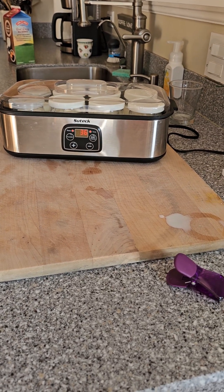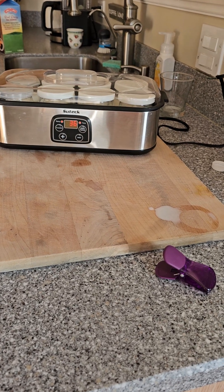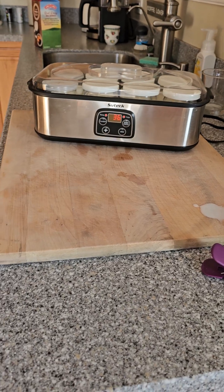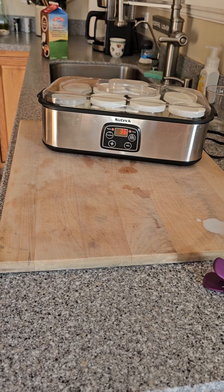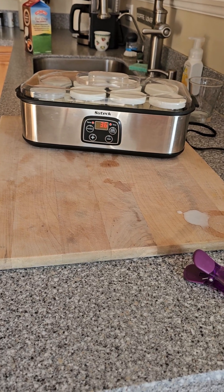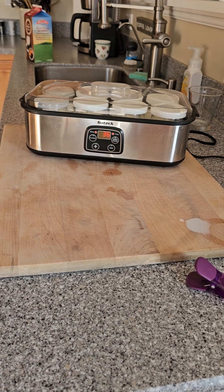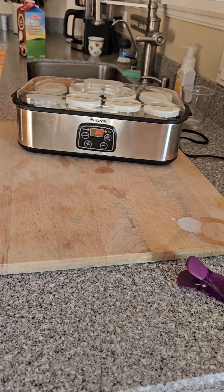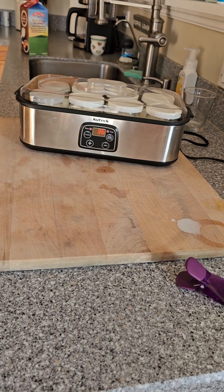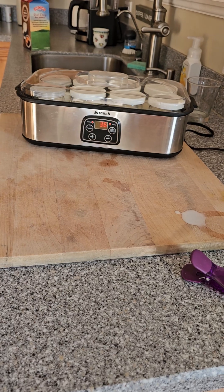You're going to let it go for 36 hours — exactly a day and a half. If you start at 6 p.m. on a Sunday, it'll be done at 6 p.m. Monday night. Set an alarm on your phone, because as soon as it's done you want to take it out, dry off the jars, and put them in the fridge to stop the culturing. The cool temperature will slow it down. They stay good in the fridge for a couple of weeks.